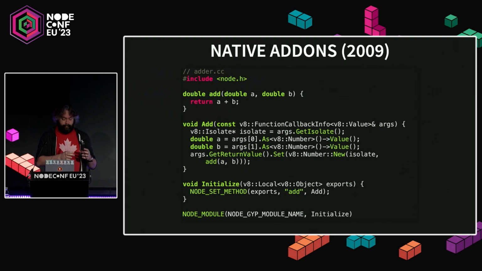Then we have the FunctionCallbackInfo, which is basically V8's representation of pretty much the call site, right? And then we're going to get the return value, and we're going to set it. Okay, this is a mess. There's a lot of stuff going on here. If you don't do C++ every day and you don't work with V8 every day, this stuff can get very confusing. And at the bottom, there's even more with initializing the module, right? It can be slightly painful. But if you do it often enough, this becomes second nature.